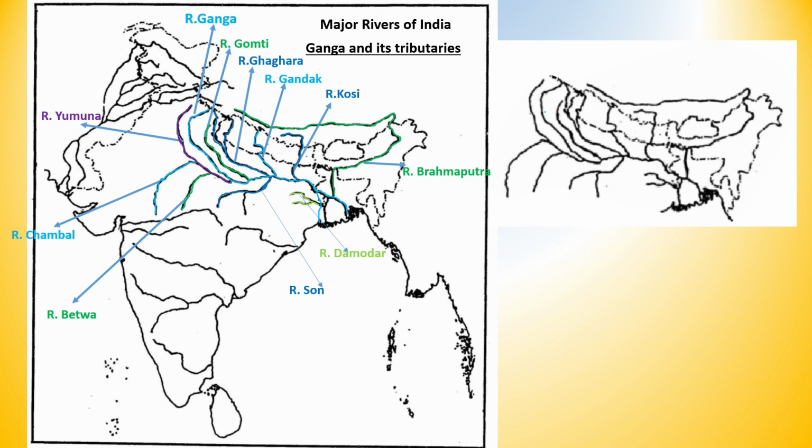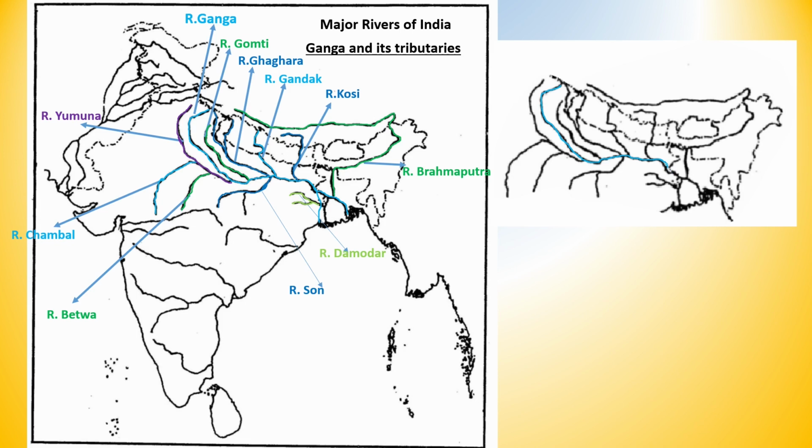Ganga, that is the most important river in India, starting from glaciers, that is Gangotri Glacier in Uttarakhand, and that is also located in the northern part ranges of Himalayas, flowing towards the east, joining with Yamuna and its tributaries, major tributaries, flowing towards the east and near Bangladesh border.